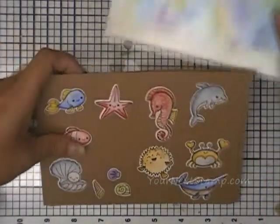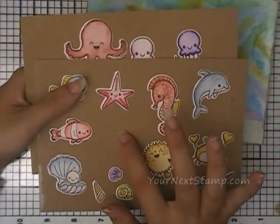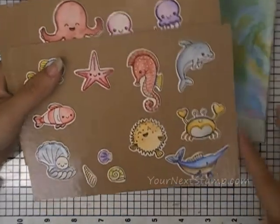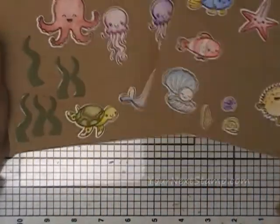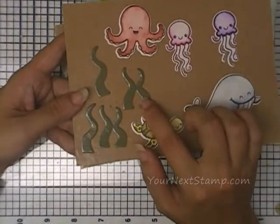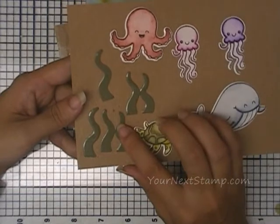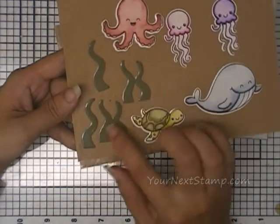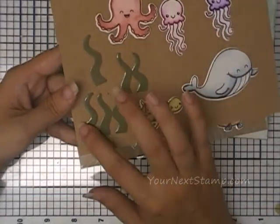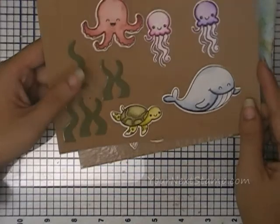So here's our finished project. A couple of things I did off camera were to make holding boards for all the pieces — I just took five by seven pieces of chipboard, covered them with the clear laminate just like I did with the background cutting the edges off, and made two of them to hold all my pieces. The other thing I did was make these little seaweeds. There are two different seaweed dies — a single one and a small double one in the sets of matching dies. I got a green cardstock I liked, covered it with the clear laminate peel and stick, and then cut each die out two times so there's a little bit of seaweed to play with in the playset too.